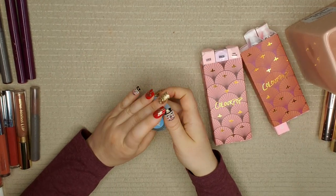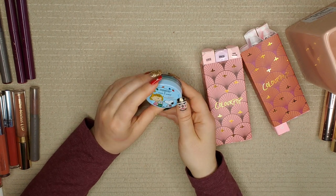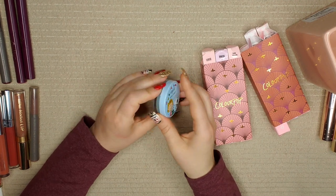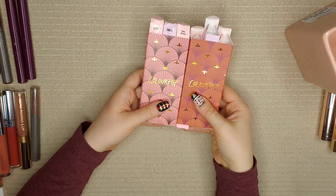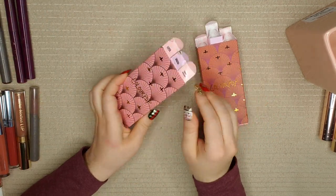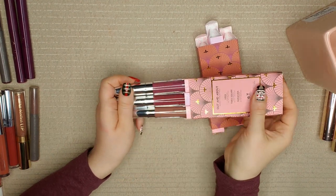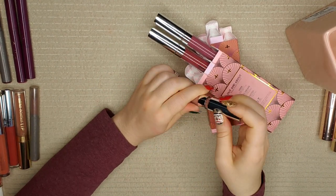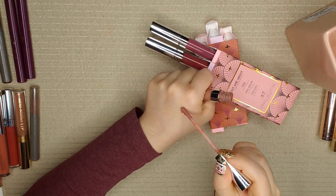Back now. I found this Wet and Wild lip mask from the same collection as that lip scrub I bought last year — I'm keeping this because it's not that old and I use it. Getting into ColourPop — you're going to see a lot of ColourPop because I'm a huge fanatic. I still use these and know they're still good. I'll swatch a few just because it's exciting and will reveal if any are completely out of commission.